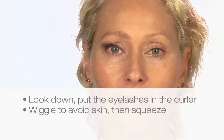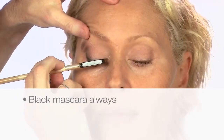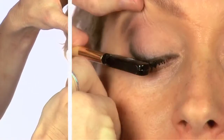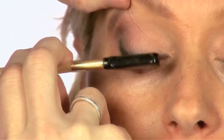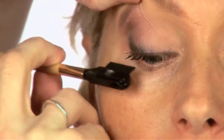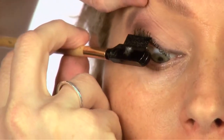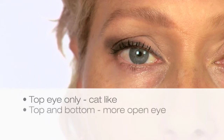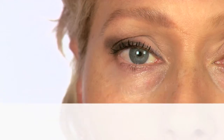Now I can do the mascara. With mascara, I always believe it has to be black, brown just looks dirty. If you mascara the top lashes only, you'll give yourself a great cat eye. But if your eyes are slightly small, do both the top and bottom. It makes your eyes more open and more doll-like. Just for the moment though, we're just going to mascara the top. I find I like to use a metal comb because with traditional mascara wands, you can miss about 50 little eyelashes on the inner corner, and you want to make sure you mascara every single lash you have.